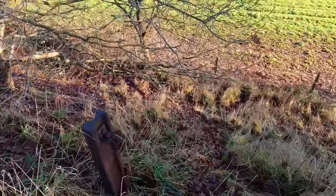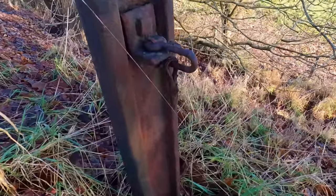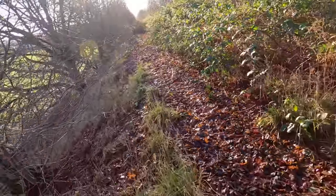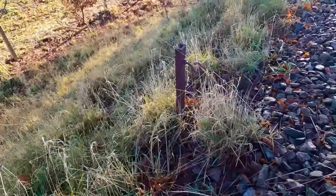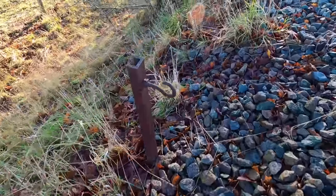It's like another leftover relic of some sort there. It's like a cable, another cable used to be attached there. Quite a high embankment now as we approach Retford Road. And there are some of the cable carriers. Look, the one there, all the way along. I can see them going for quite a distance, to be honest.